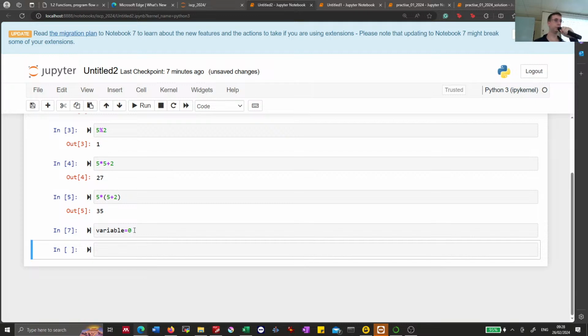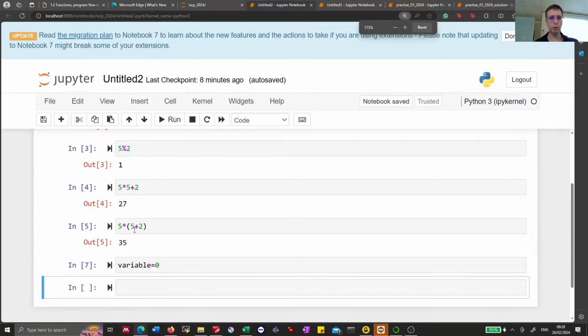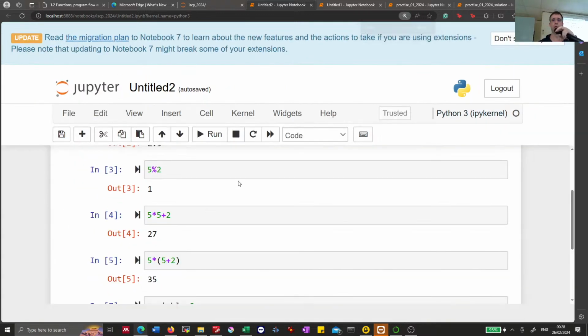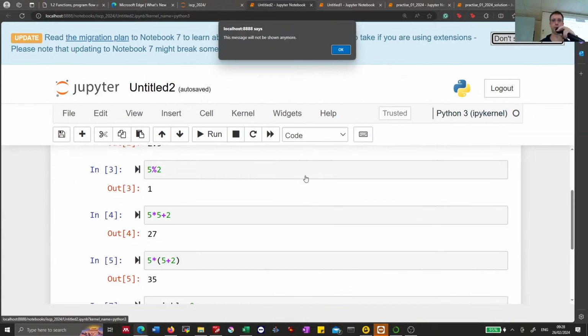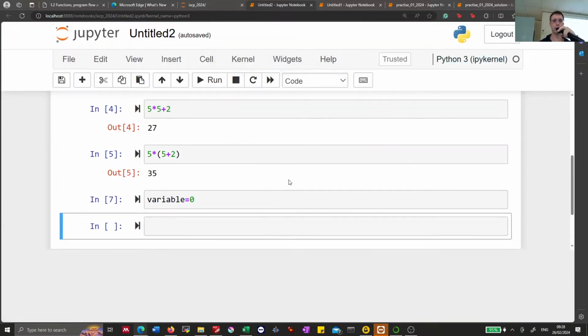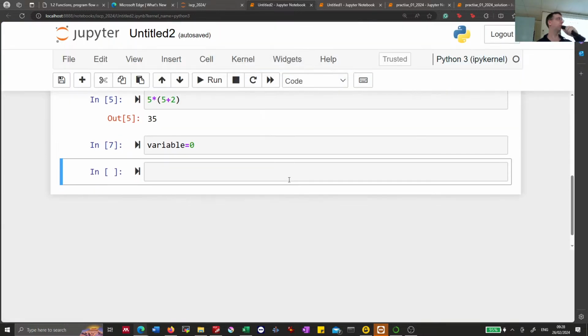So far, so good. Do you remember the equal symbol? Is it big enough to see at the back? I see some. Maybe I do a little bit larger. So here now for everybody large to see, variable = 0.